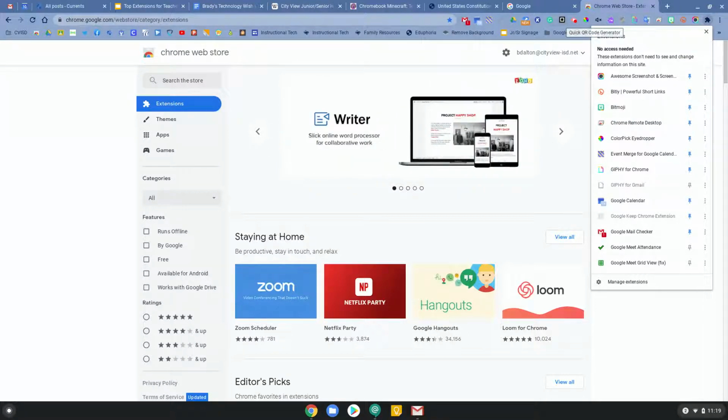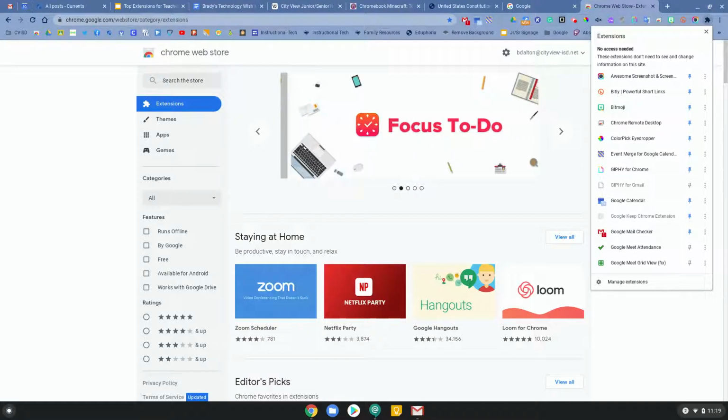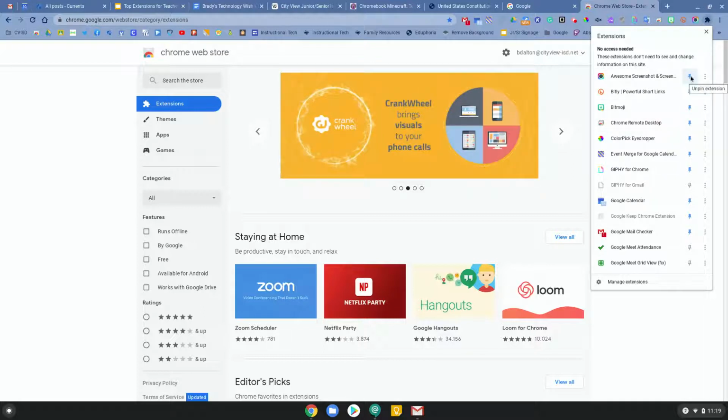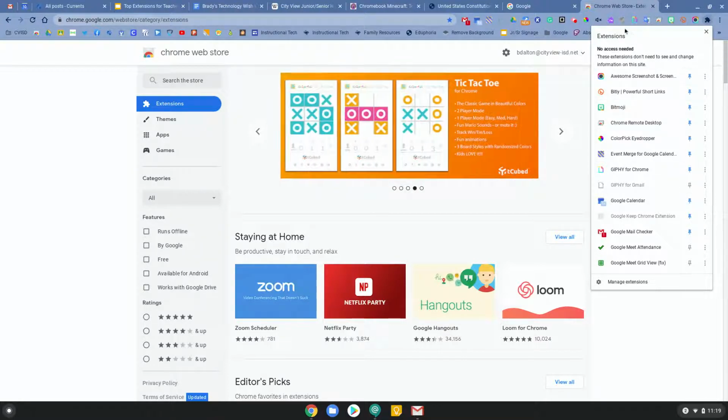Some of them work very well within my Chrome browser and I need them visible. Some of them I use just in programs, and so I don't need them to be as visible. So as you can see next to these lists, I have a push pin. Now, if it's blue, that means it's going to be visible in my browser. If it's white, that means it's not. And so you can decide whether you want them up there or not.